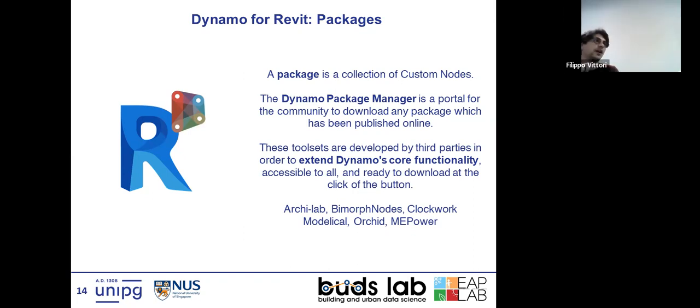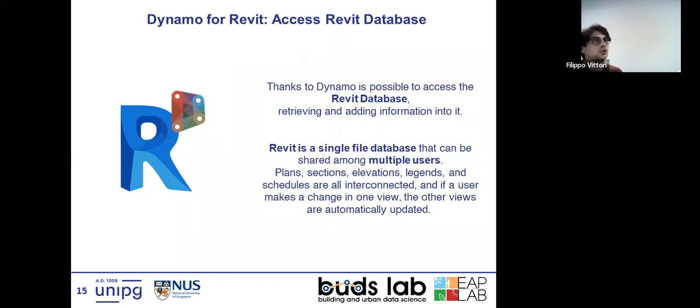Let's say also that if you are able to interact with APIs and to write Python code, you can repeat what they do in most of the cases, not everything. Okay, so Dynamo gives us access to the Revit database. What we did before by inserting objects thanks to the Revit interface, we can do the same with Dynamo. I encourage you to see Revit not as a design or a drawing, but as a database, like a huge sheet in which you can insert data. And this data can be inserted by multiple users at the same time.